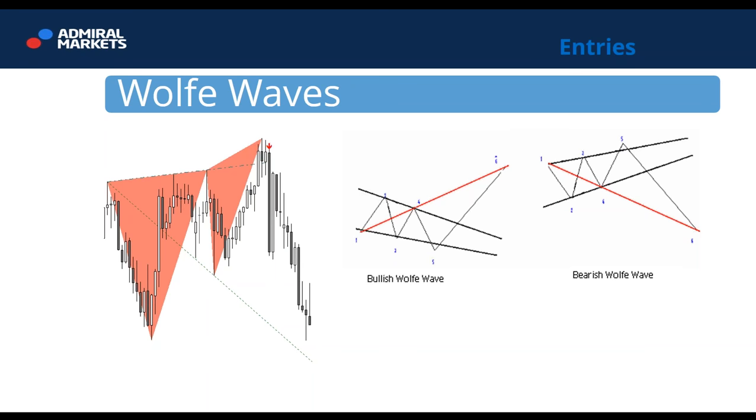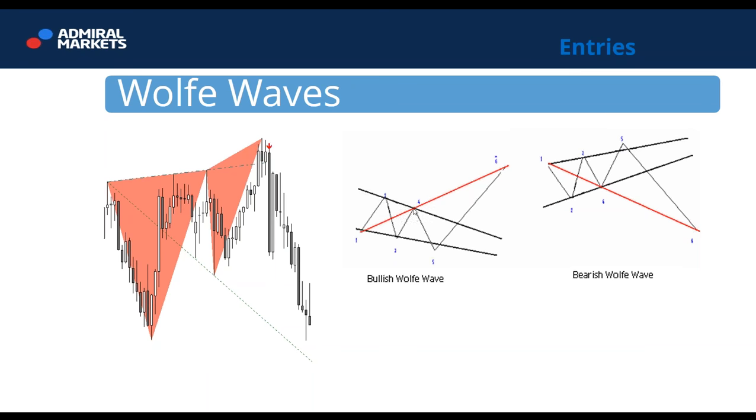So let's say how I do it is slightly different from, of course, the original rules, because the original rules tell you to trade when a certain trend line has been broken, such as this one. I will go with the rules, but I still need to have some filter because I'm a price action trader, and I can only see the validity of a potential Wolfe wave if it's in agreement with my, let's say, ATR rules or with some general rules such as potential retracement or trend continuation. I will go with it slightly later.